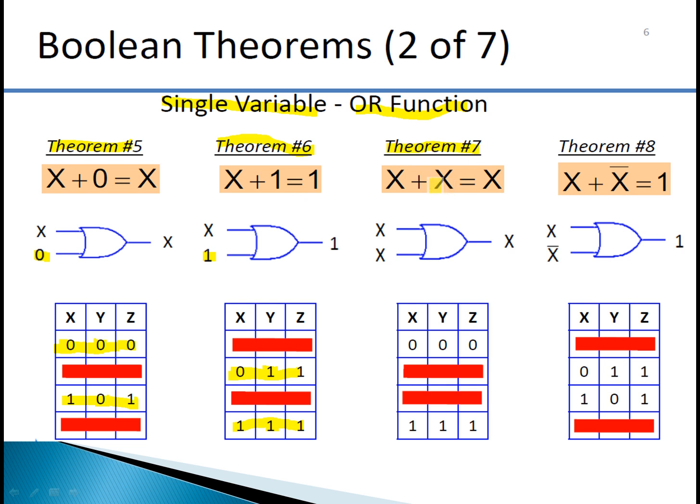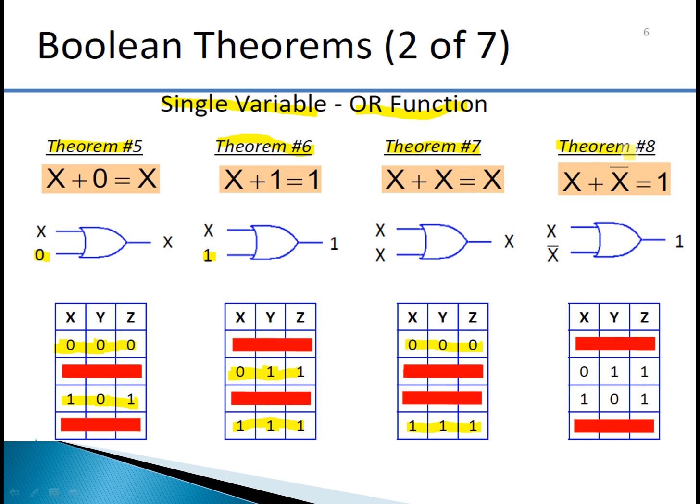So next, x plus x equal to x. Here both the inputs are same now, that is x. If you consider the truth table, x is 0, y is also 0, because y is nothing but x now. So output is 0. 0 plus 0 is 0. So if x is 1, y is also 1. So 1 plus 1 is 1. So that means if x is 0, output is 0. If x is 1, output is 1. Hence x plus x equal to x.